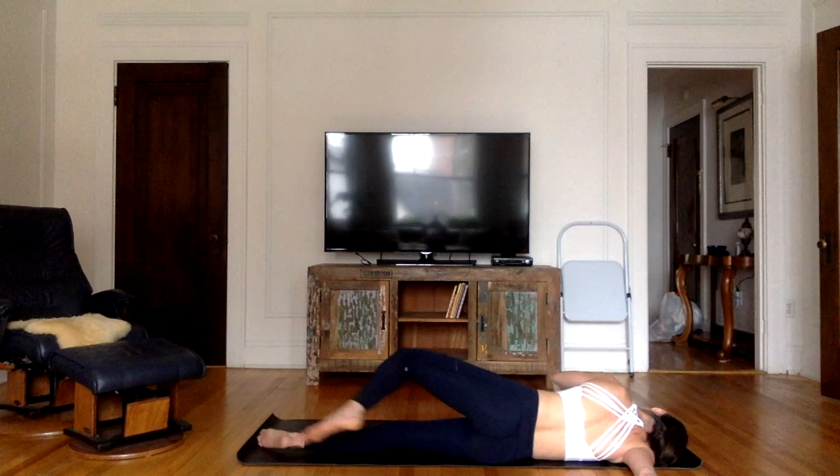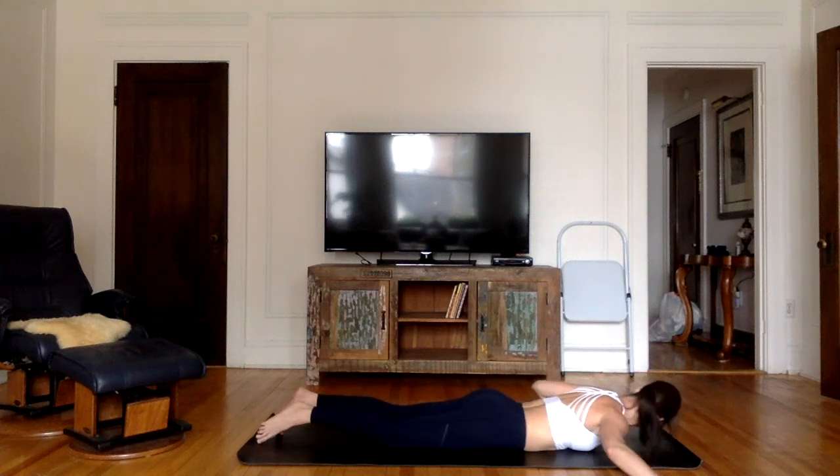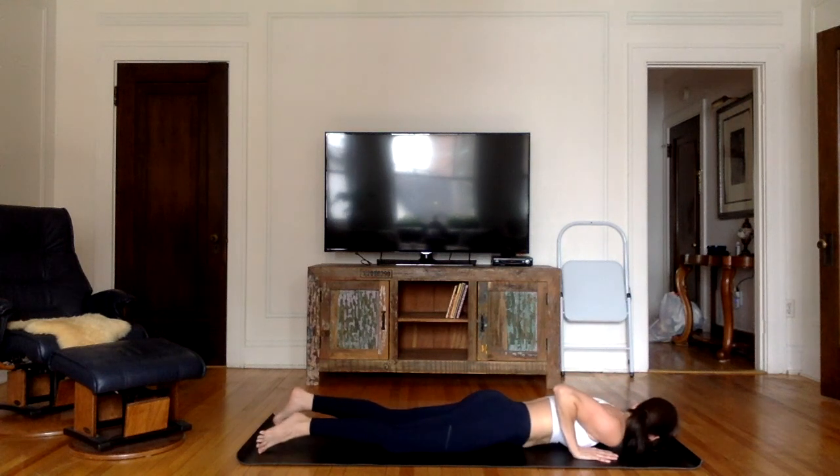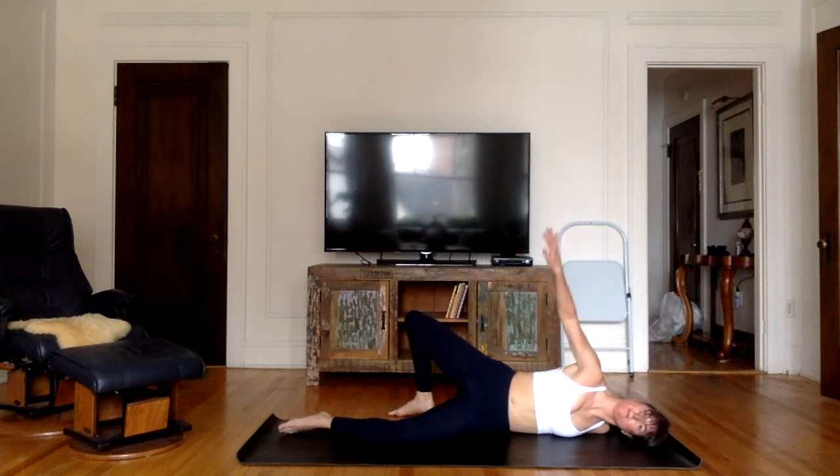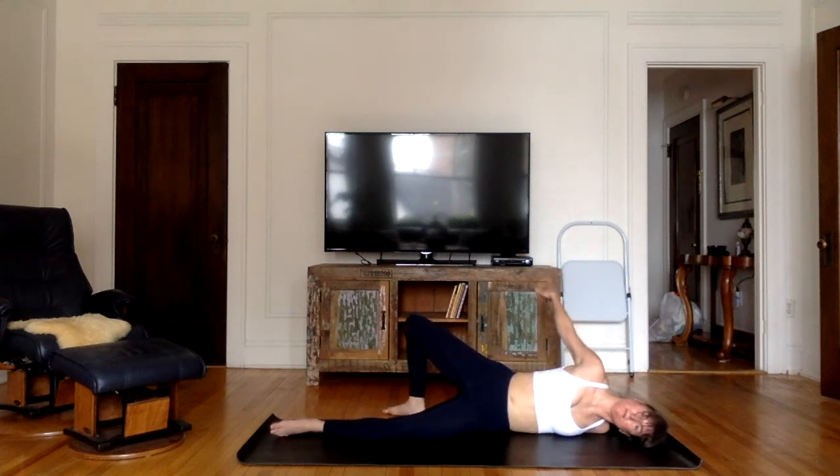Now press your left hand back onto the ground, go onto your stomach, stretch your left arm out, wrist parallel to the shoulder, and now open your body towards the right. And you can bring your left arm up and back if you did that on the other side. And breathing through the nose, stretching the pectoral muscle, the shoulder, the front part of the shoulder this time around.